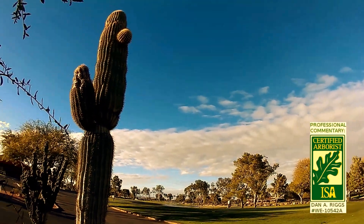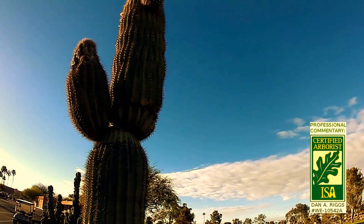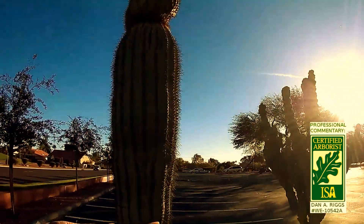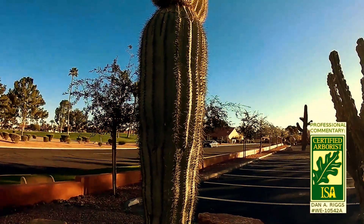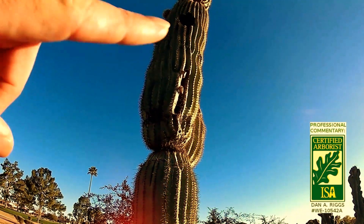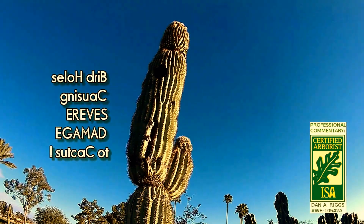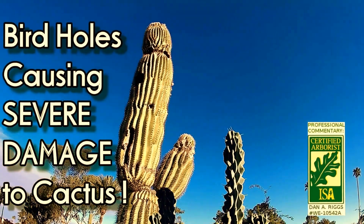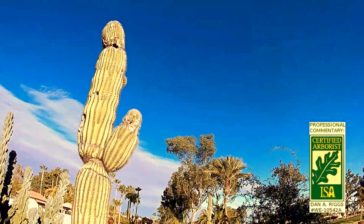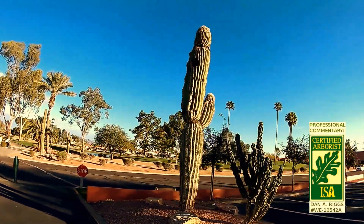Unfortunately, there's really no way of saving this cactus because of how far this disease has progressed. If we take a closer look, we can see some of the affected areas. At the base of the cactus, we have decaying splines and a very dark matter oozing out. Looking farther up, we see all kinds of damage — holes, rot, and bird holes that are starting to decay and rot away. These are all signs of bacterial necrosis that's going to do this cactus in.